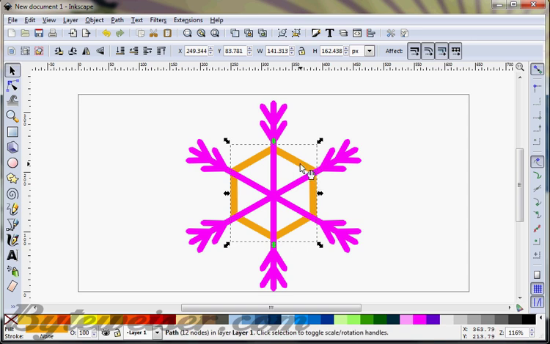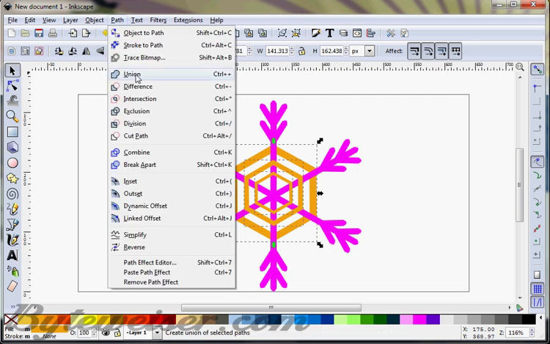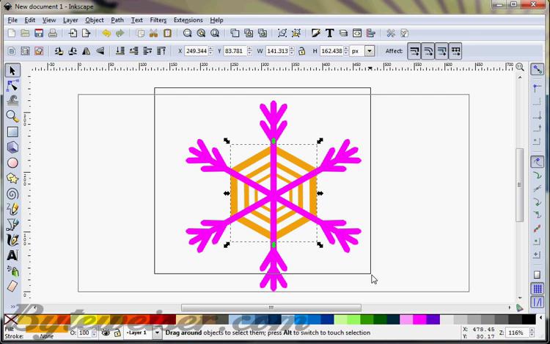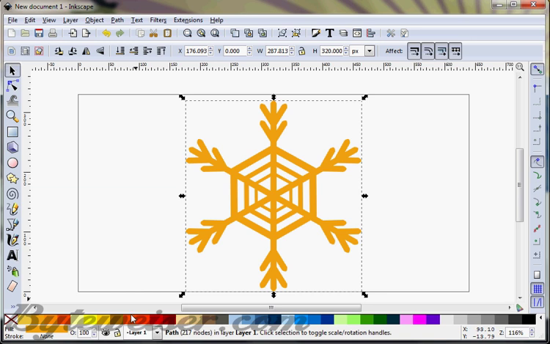And I'm gonna do that another couple times. Well, actually, I take that back. I'm gonna duplicate this a couple of times and just shrink it down. So just do Control D and press Control Shift and then click on there and drag it in, and do it another time. Okay, and so that's good. I'm going to perform a union on these two, and well, actually I can just do a union on the whole thing now. So there we go, we're almost there. I'm going to change it to this color, something like this.